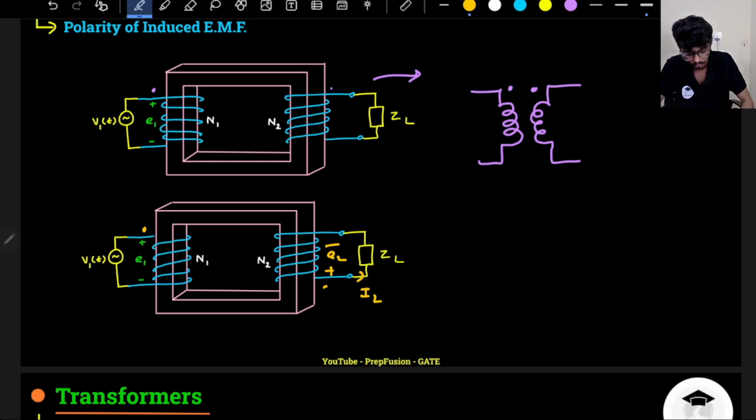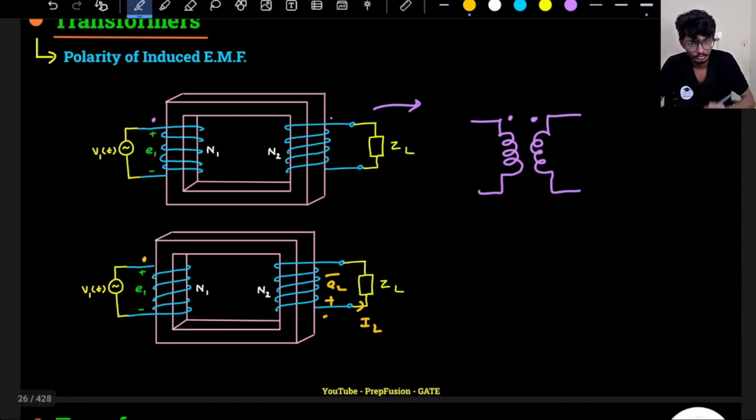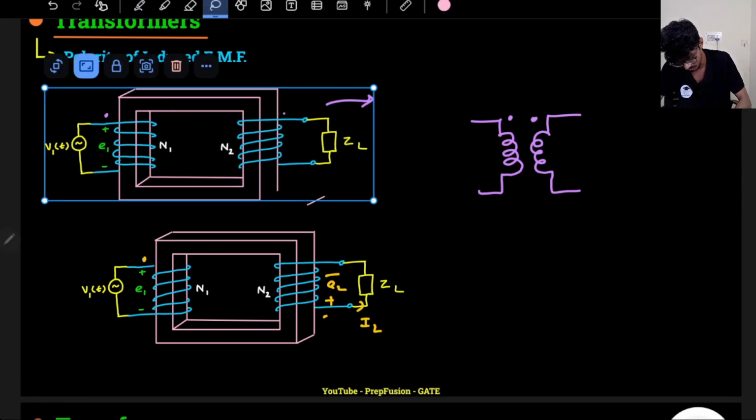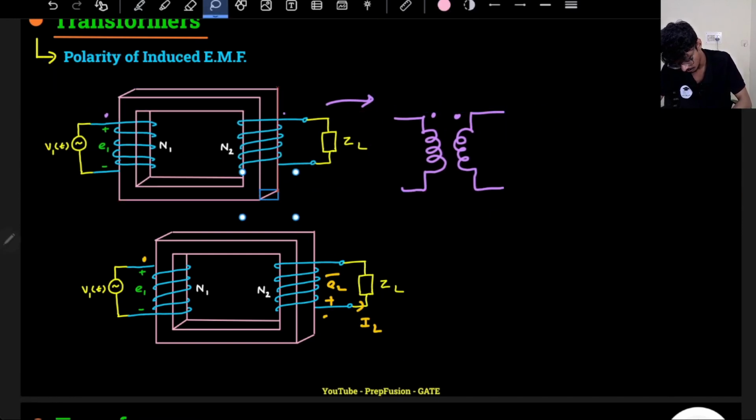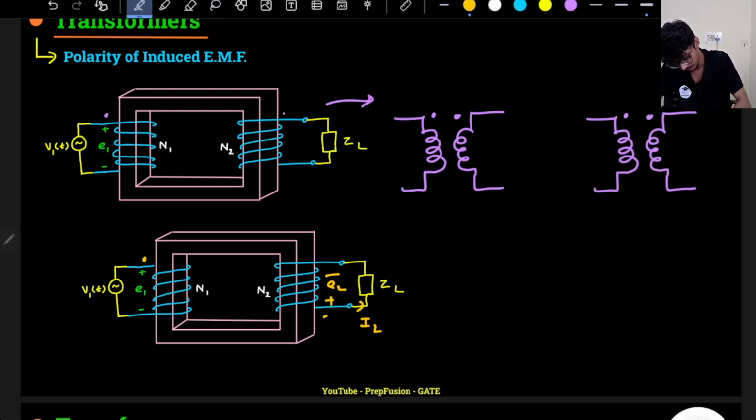I2. There are many ways to write this. Either you can assume the positive side to be dot or the negative side. If I assume the negative side to be dot, then this transformer can also be shown like this. It's totally up to you, it does not matter. They just define the instantaneous polarity. So here I will have the dots. The dot is assigned to negative and the square is assigned to positive. Here the dot is assigned to positive and here the dot is assigned to negative. Here as well.